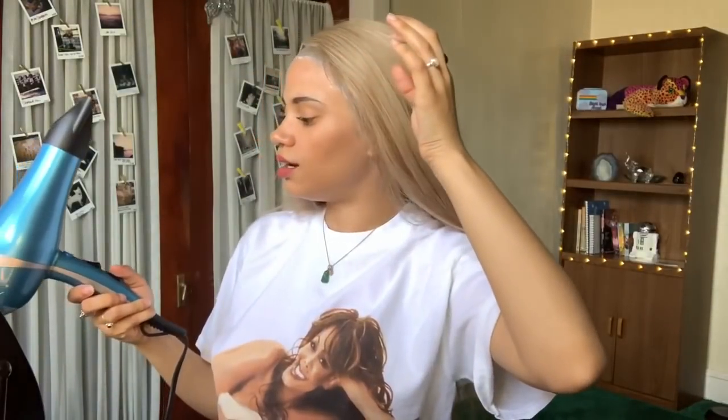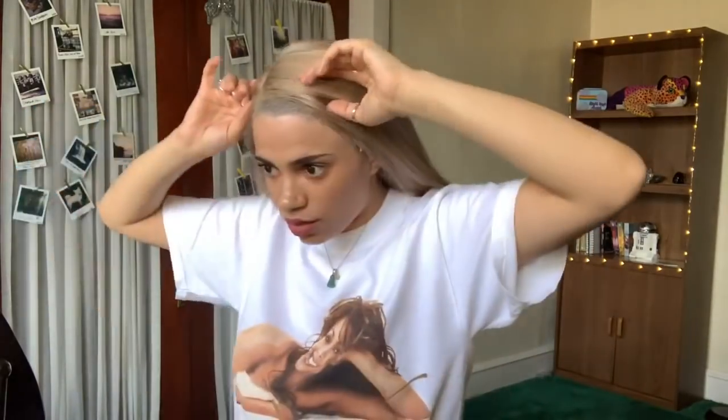I just do this and spread the glue a little bit on my skin, a little bit on the wig cap. And I do that all the way down my hairline. Then I take my blow dryer on low. Then I just lift it a little bit, slide it to where I want it, and place it.